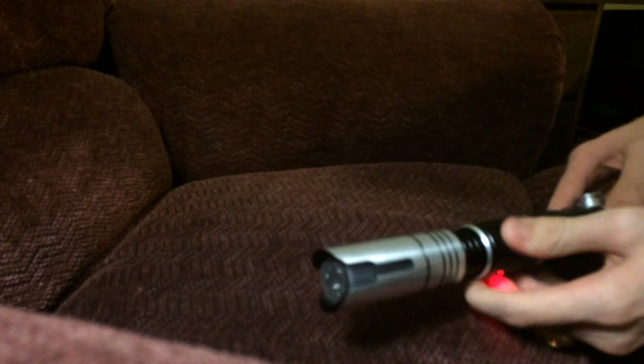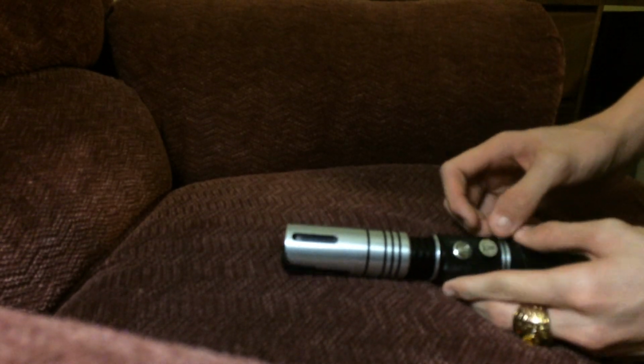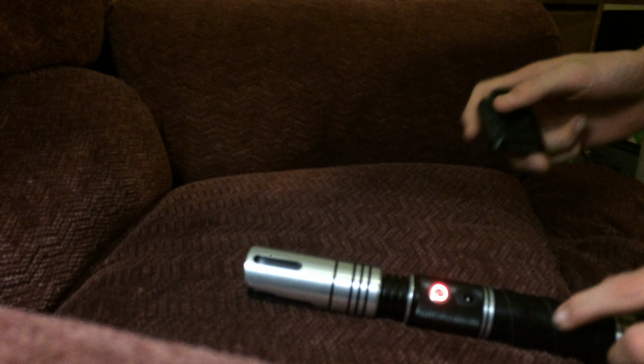the veteran soundboard. Anyway, so things it came with, I saw this earlier, I think, the kill key, which just cuts power to save battery. The battery is an 18650, by the way. All Saberforges have an 18650 standard and a recharge port standard. It also came with a CoverTech belt clip. Just showed you the wheel earlier. Clip that in. Swings freely.